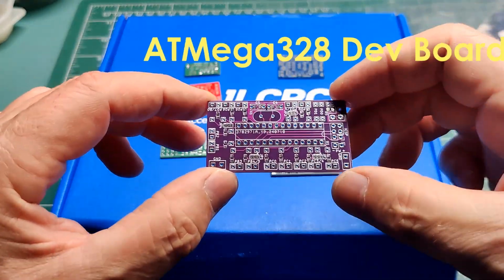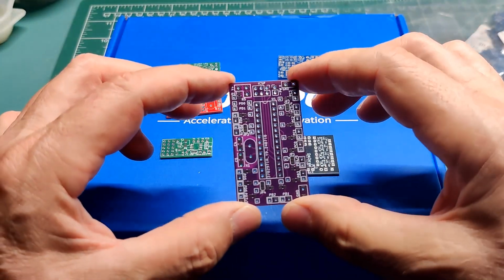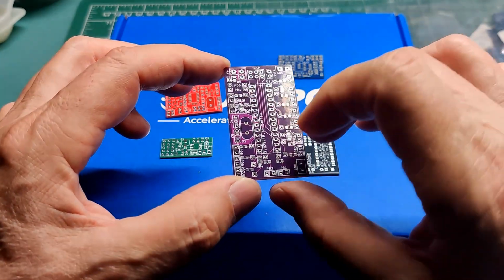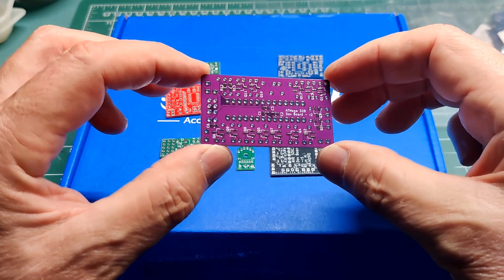Currently my largest board, this one supports the ATmega 328, the same part in the older Arduino Uno boards. Lots of I/O connections, and this one was used in my recent Battlestar Galactica Viper build.